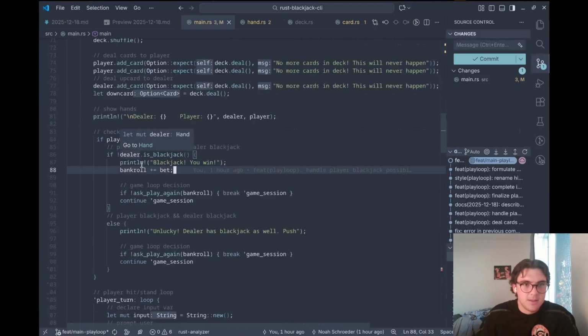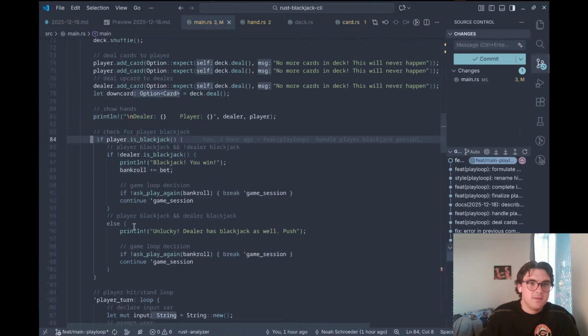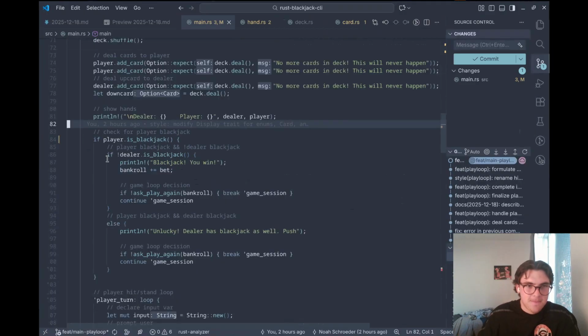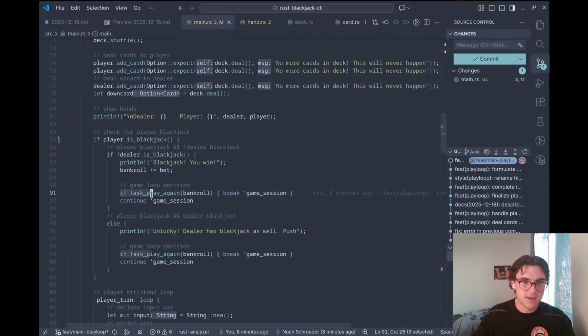Okay, it checks if player should be has blackjack, but is blackjack. Player has a blackjack, and if dealer doesn't have a blackjack, prints out that you won, adds your bet to your bankroll, and if not, ask play again, bankroll.